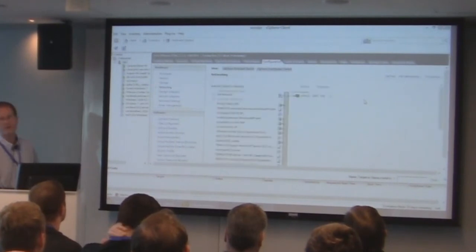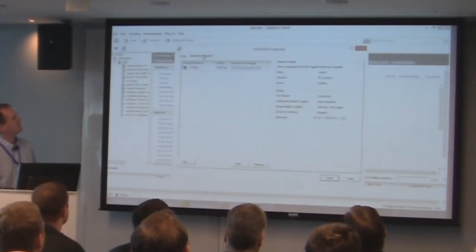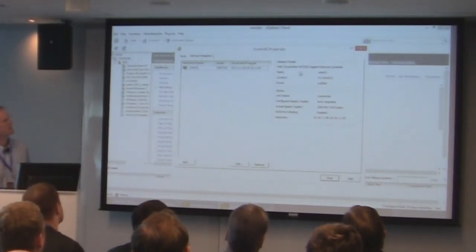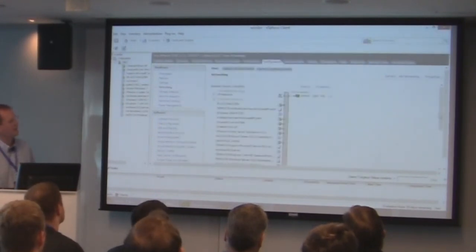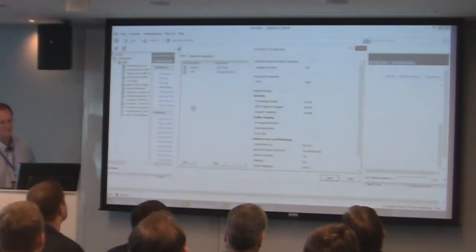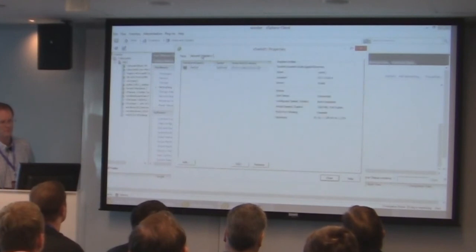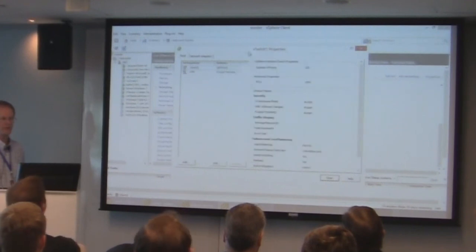What are we looking at? Hopefully you can see from the back row fairly well. Here's a physical NIC, right? If I click on properties, we have an Intel 82572 gigabit Ethernet controller. All right, there you go, that's one NIC. What's this other one I've got over here if I slide on down? Realtek, that's one of the ones that came with it on the motherboard. I actually have a second one. Anyhow, so more important, why do I have 2 and what am I doing special about this one?